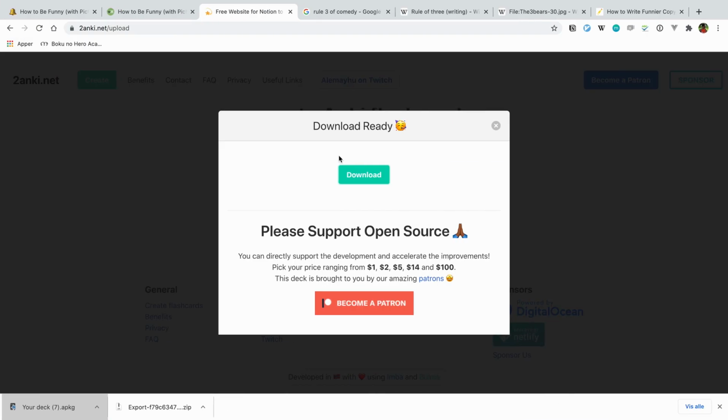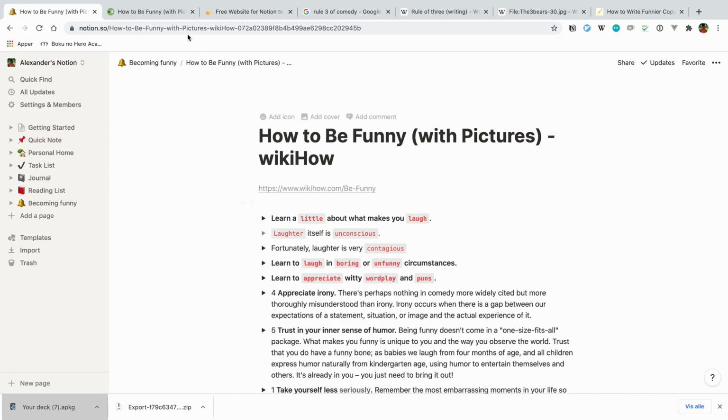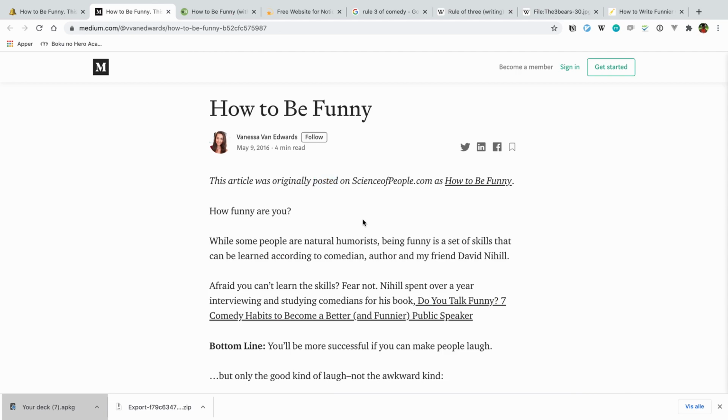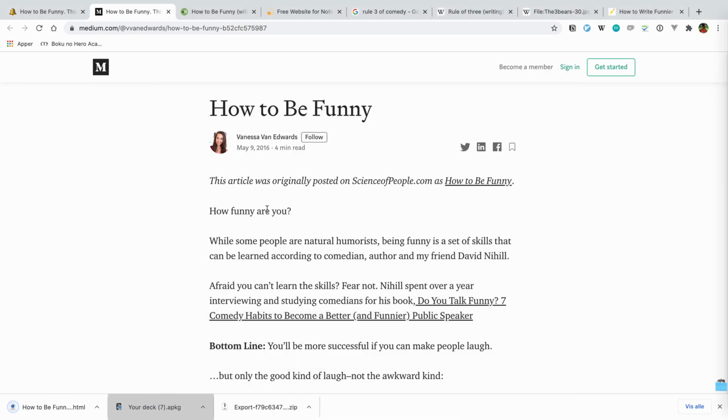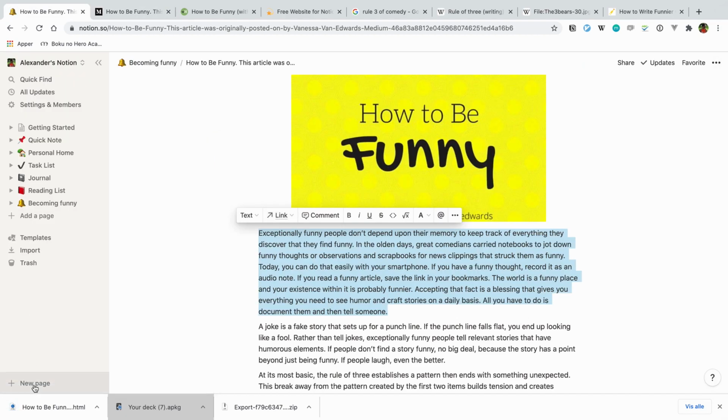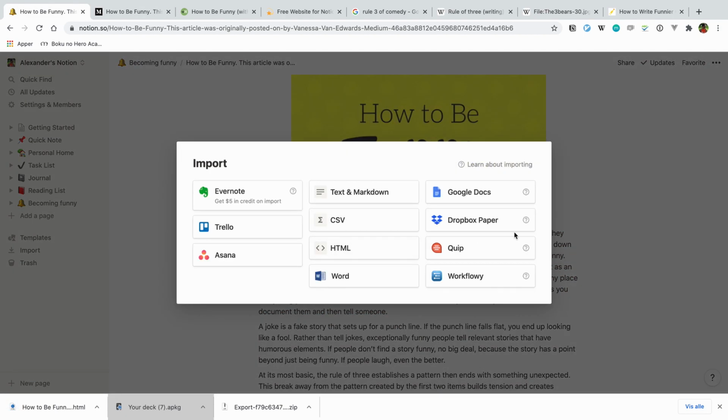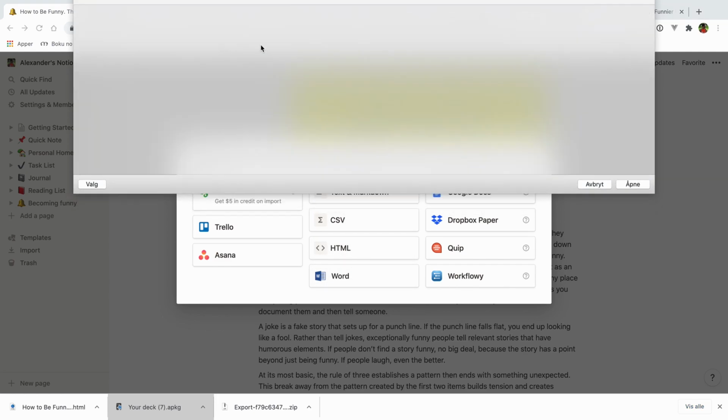And then if we go back here, we can look at the third one. Or if you wanted to, you could also save the article. Just command save. Save it as a HTML file. You can click the import in Notion like this. Import, and then you just pick HTML here. And here's the file, so I'll just click import.